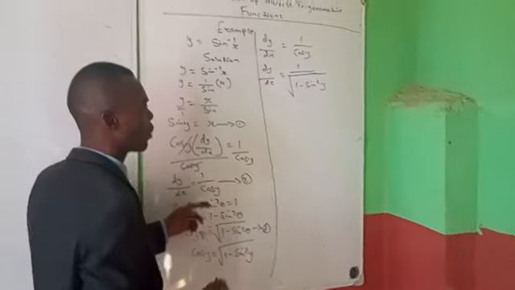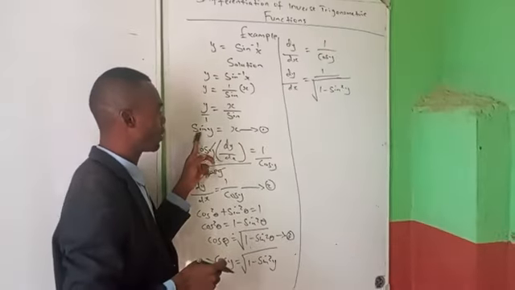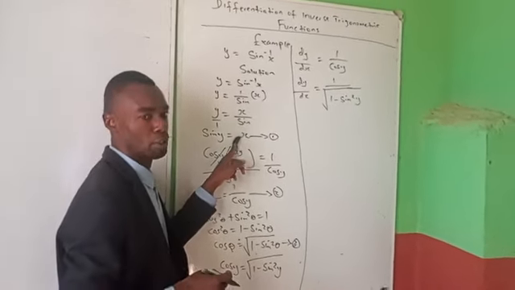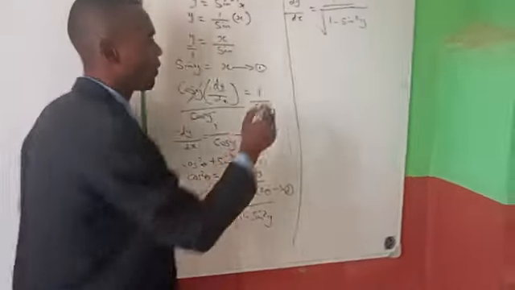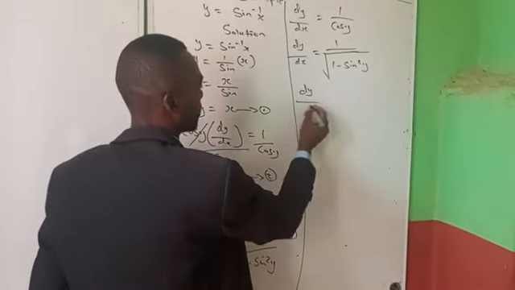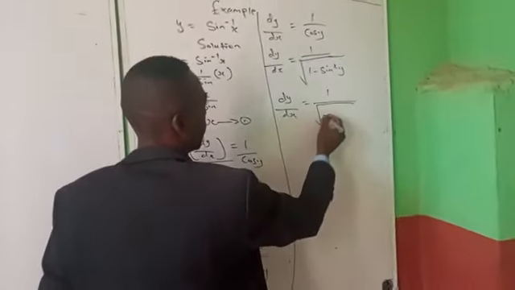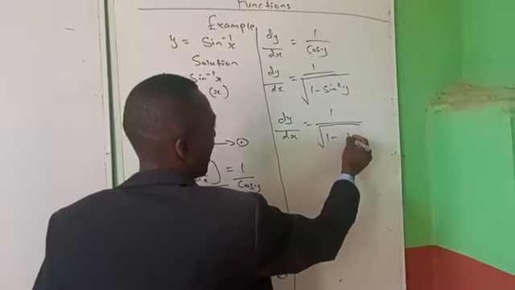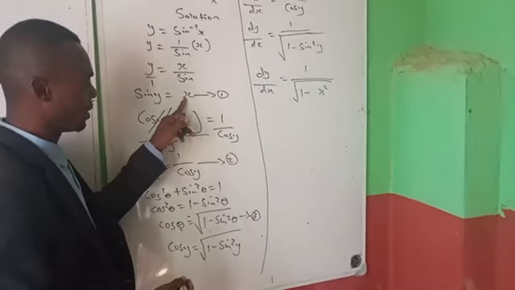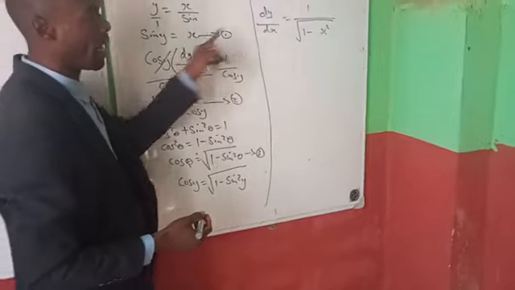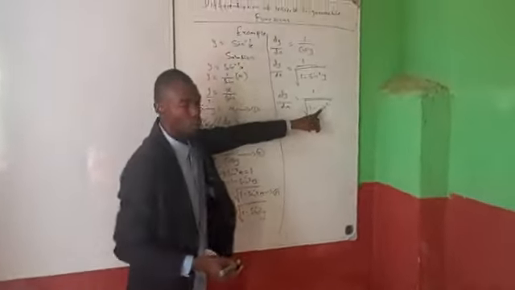Now, from our equation 1, we have sine y to be s. Wherever you see sine y, you put s. Anywhere you see sine y, you put s. Therefore, you are going to have dy with respect to ds to be what? 1 over root 1 minus s square. Because our sine y is s, and we have the sine square y, therefore the s is going to be squared.